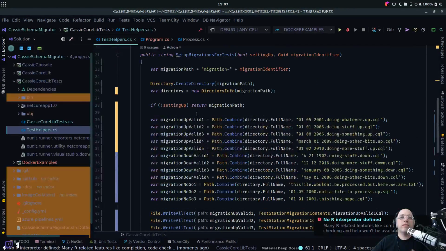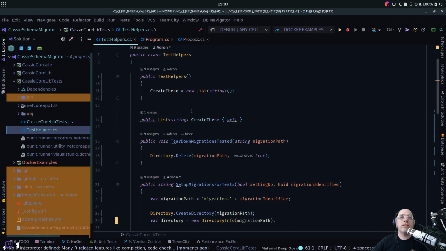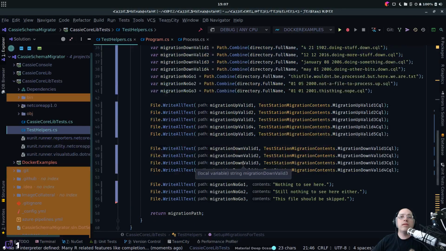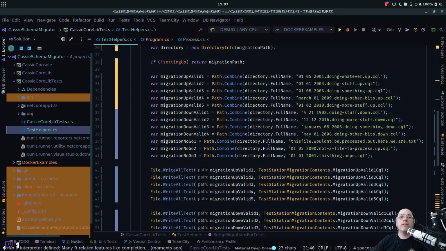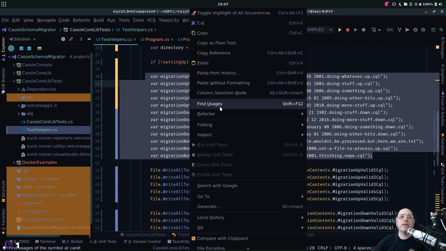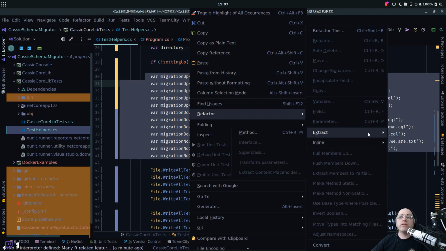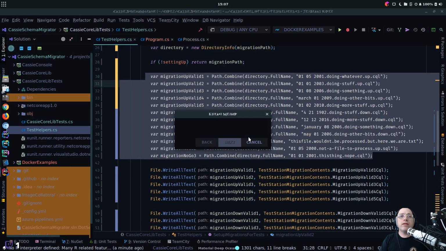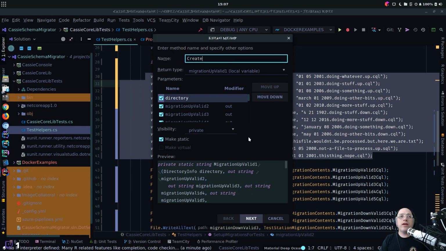All that stuff. And then create these and then tear down. Okay, so there's tear down and there's setup. Let's do this. Let's do a little refactor real quick here. Refactor extract method. Yeah, we'll just call this create migration files.